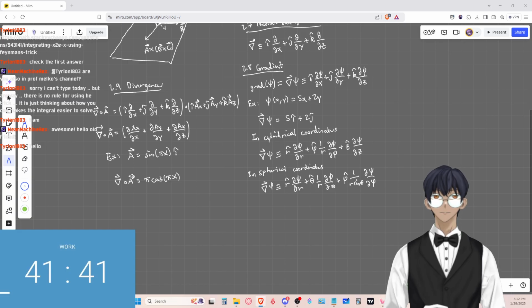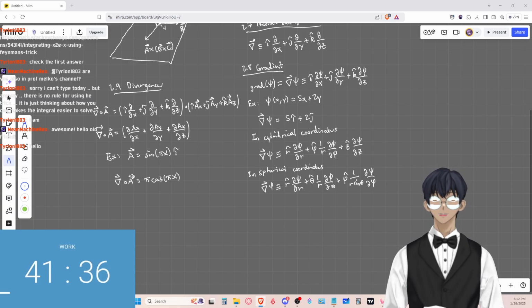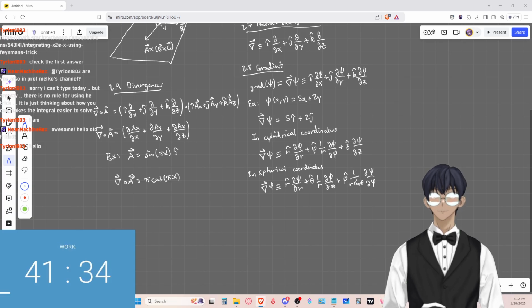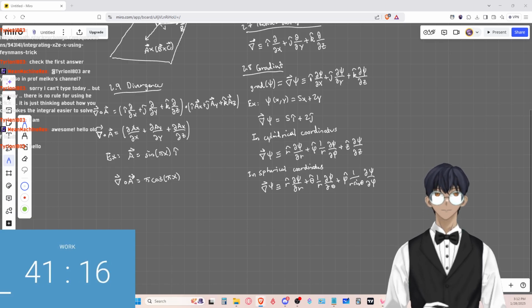Okay, so it reads, considering it represents the slice through a spherically symmetric vector field with amplitude increasing as the square of the distance from the origin. So thus vector A is equal to r squared r hat, since, okay, and then r hat is equal to, oh yeah, right.